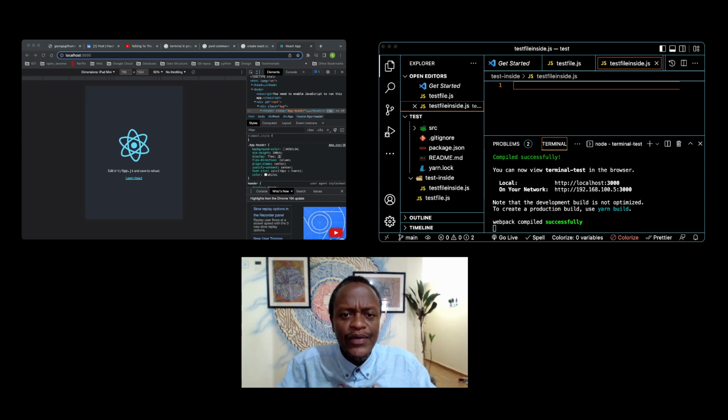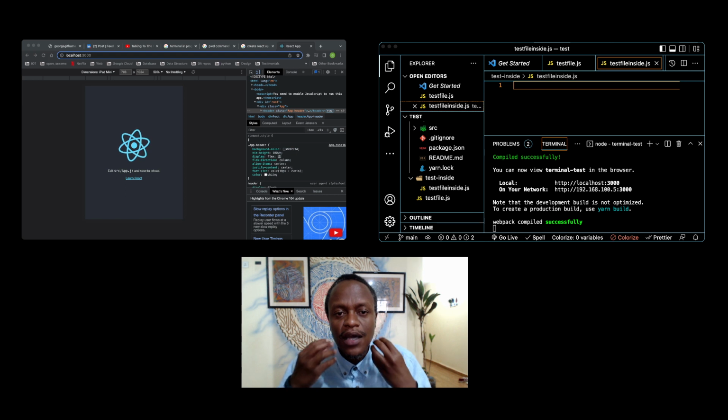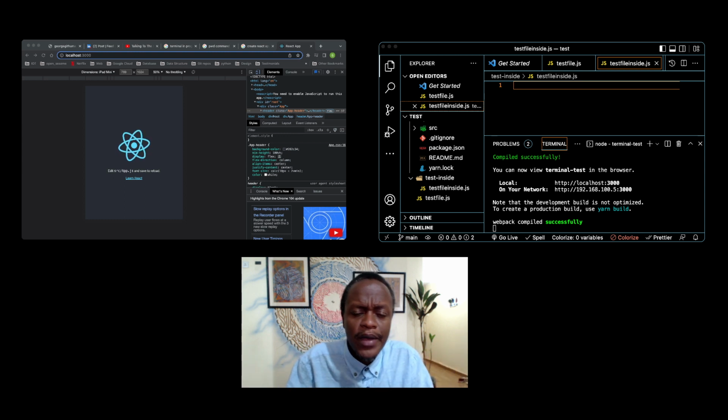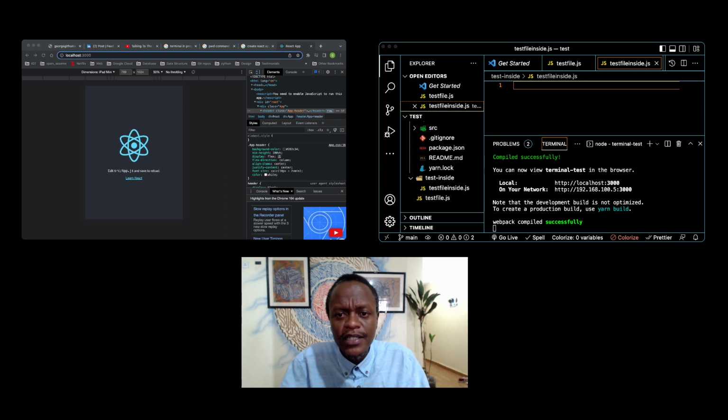Myself, I really love using the terminal because the terminal gives you information. That's how you can decode, that's how you can see what is happening. And once you actually get used to using the terminal, it's kind of hard to go back to the graphical user interface. You only use the graphical user interface when maybe you're watching a movie or surfing the web. But when you're doing development, you'll find it easier and faster to use the terminal.